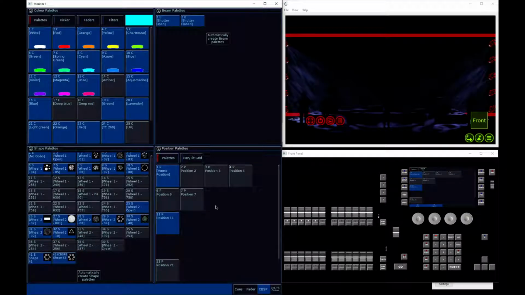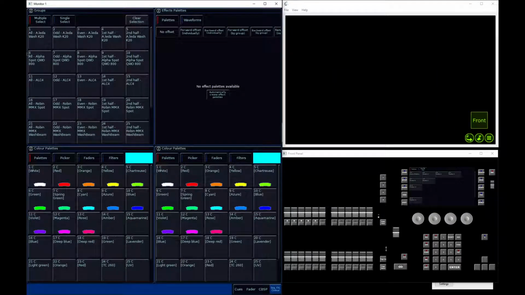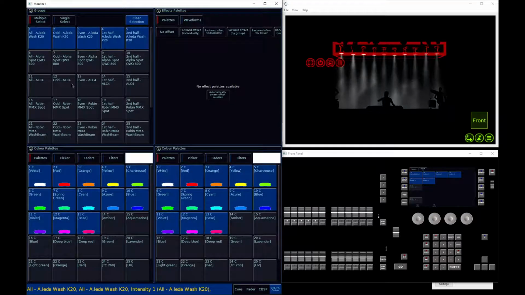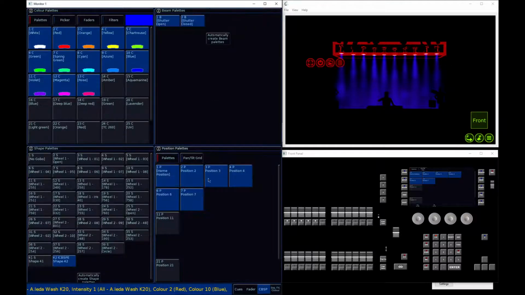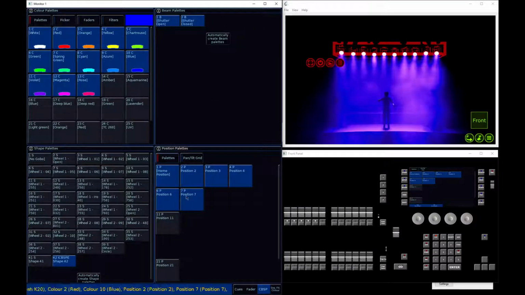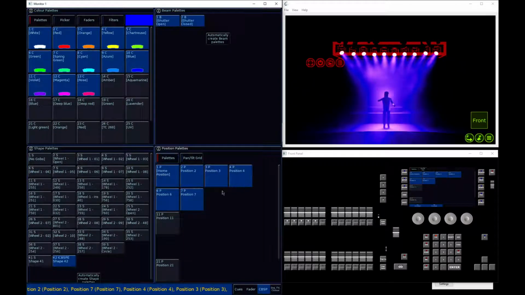What else should we take a look at? Something we can now look at is when we've started to build up all of these various palettes, I'm going to go to my spots, or go to my washes. Rather than just tapping red and them snapping to red or blue, or equally the same might happen if I go and click on my different positions, instead I can actually apply a fade time to that. And so the next thing you might want to look at is using the programmer time function.